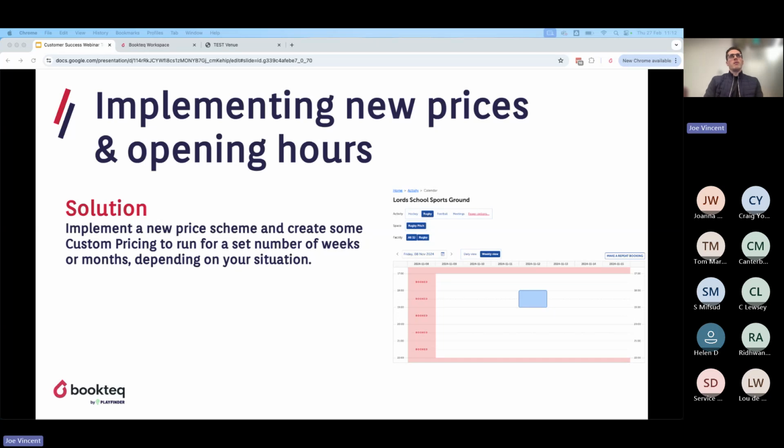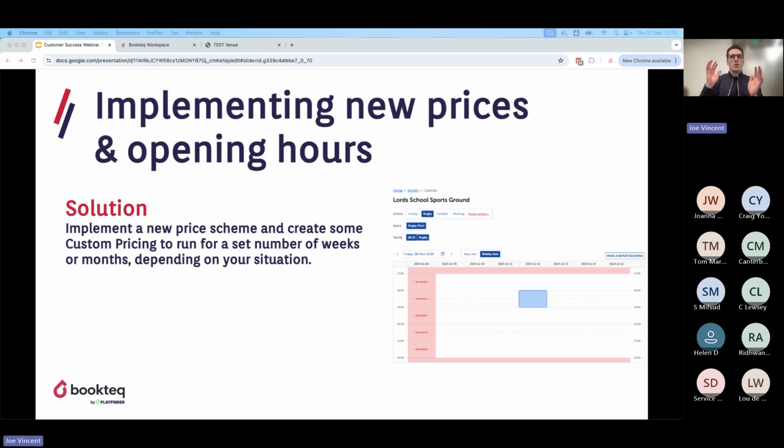Cool. And here is a similar page, but with the solution. Implement a new price scheme, and create custom pricing to run for a set number of weeks or months, depending on your situation. Essentially that's what we're trying to help you with, because a lot of the time you'll be changing your prices each year.